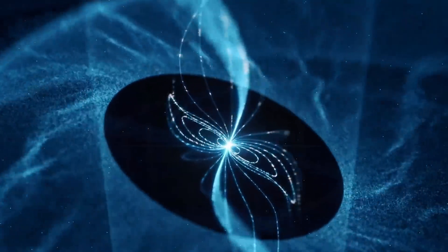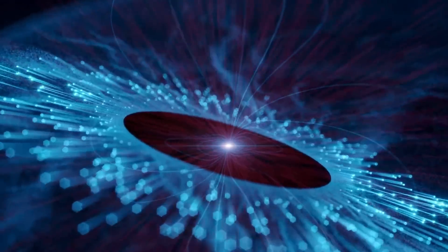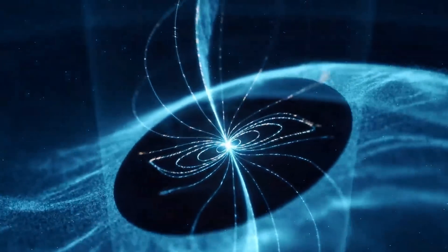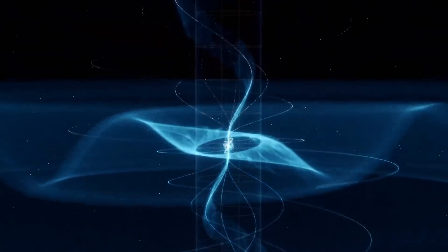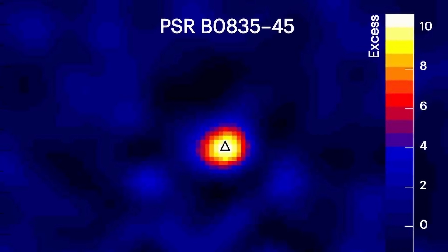That is an insane amount of energy for a single photon, and at the moment there is no good explanation for what's going on. We know that pulsars and neutron stars have very powerful magnetic fields, and when charged particles are trapped inside these fields they can be accelerated to a fraction of the speed of light, often making them produce all sorts of light including gamma rays. But in this case the amount of gamma rays produced is just more intense than any theory ever predicted. It's basically impossible to explain how any of this is achieved by this neutron star — this is really only something we expect from a supermassive black hole. Not a neutron star. Not a typical pulsar.